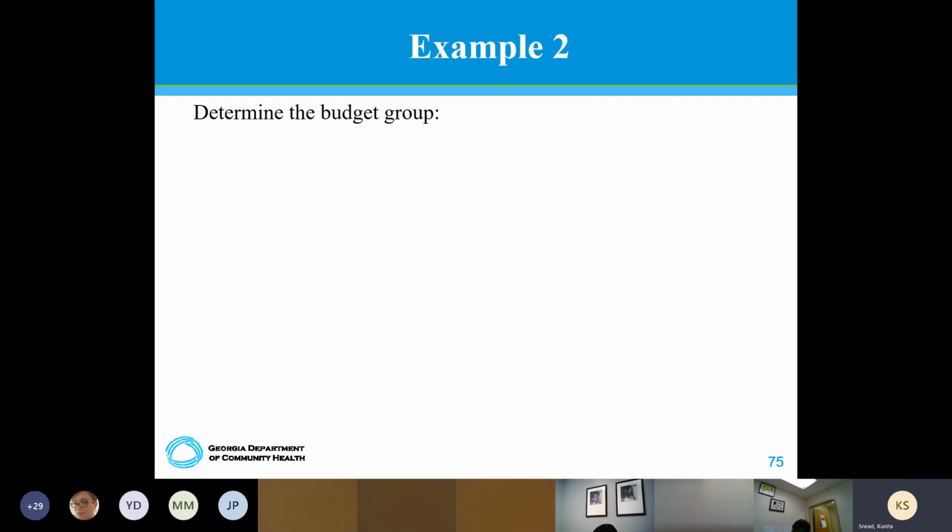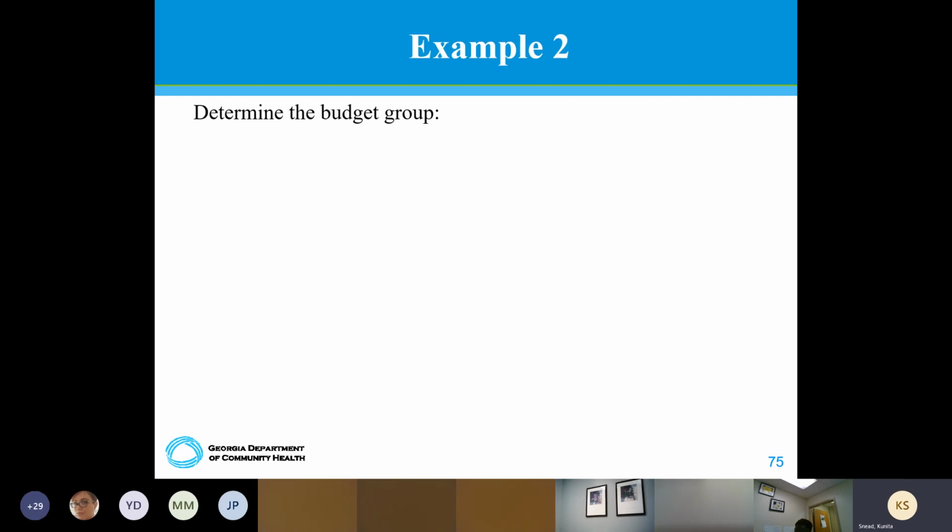Can anybody tell me, you can type it in the chat or take yourself off mute, how many are in the budget group and who is in the budget group? Is it 4? Okay, I have 4. I have somebody in the chat that said 3.